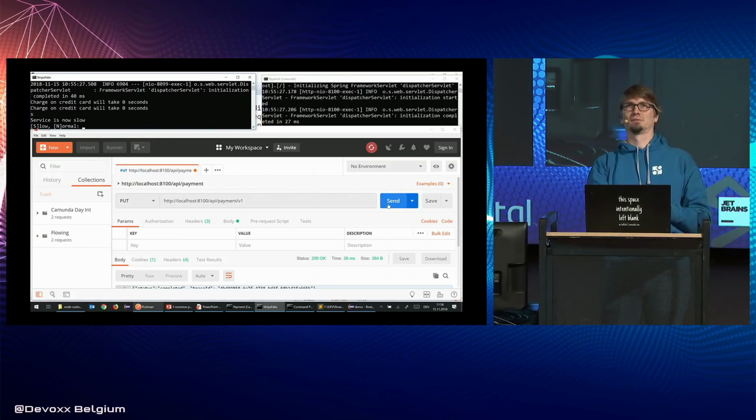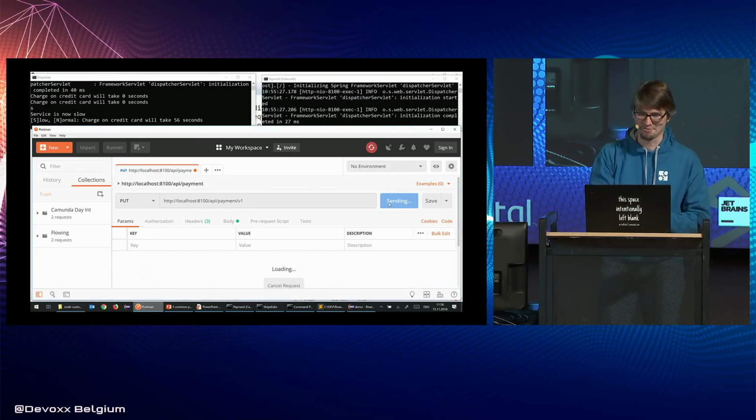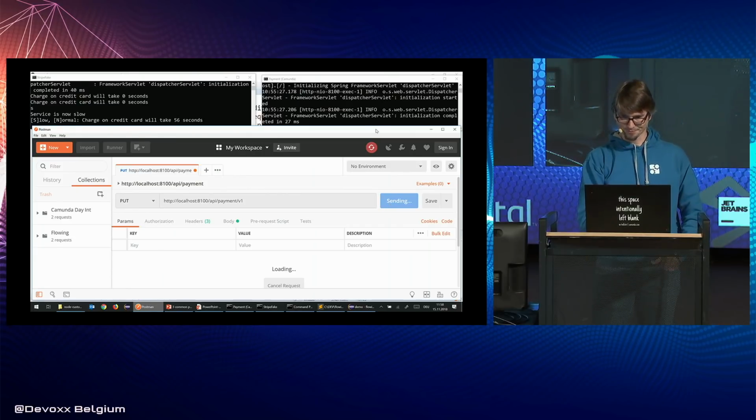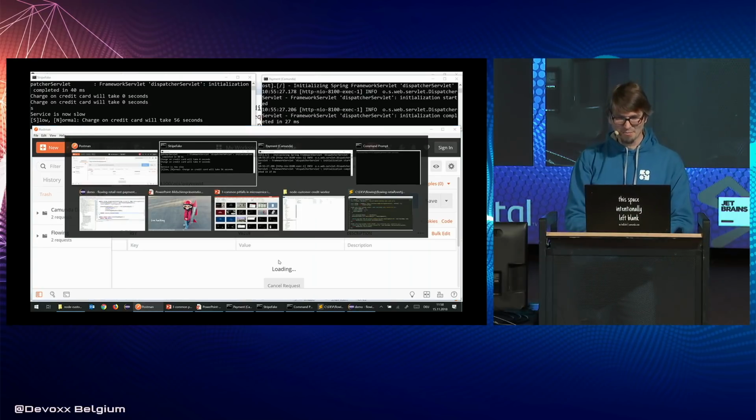What happens? Kind of a test question if somebody is listening. I hear a couple of things. Yeah, I think I heard it. It's slow. Yeah, that's kind of surprising, right? So what it does, it calls the payment service. The payment service, synchronously in a blocking way, calls the downstream Stripe fake server here. That takes a random delay, 56 seconds, and that means it's now blocking here for 56 seconds. Why is that bad, actually?